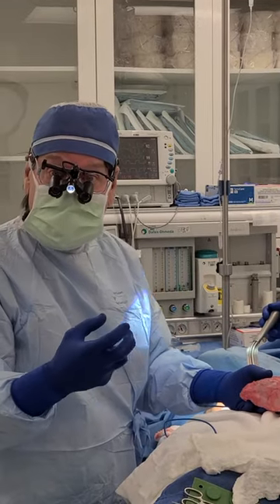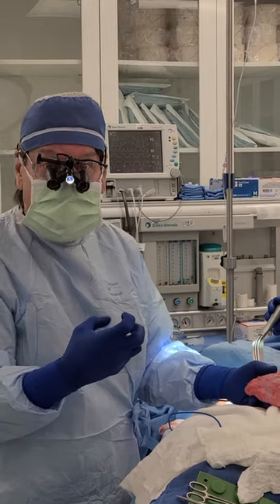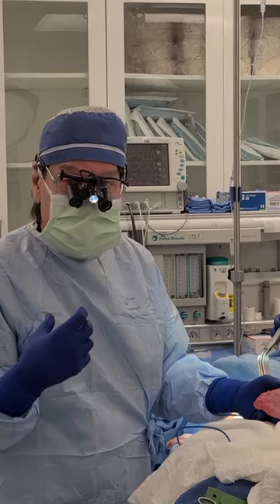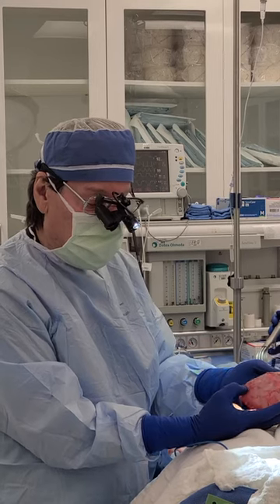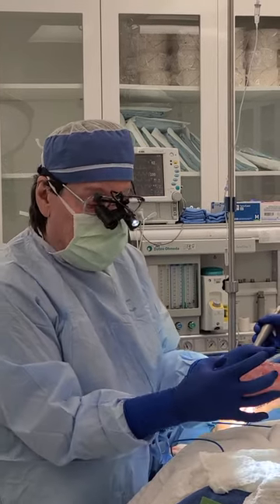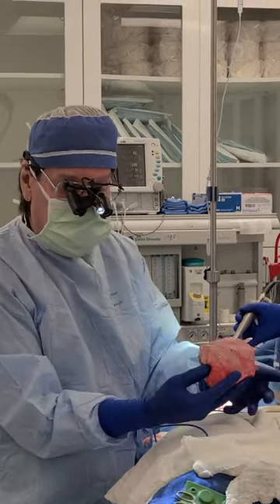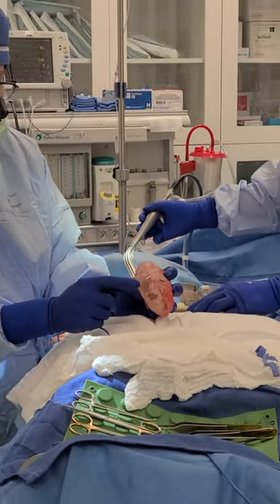Most of the things that we implant in people are made of titanium steel, and nothing in us is as strong as steel, so if a capsule contracts around a joint or a pacemaker, no one ever knows about it. Women want their breasts to be soft, so a breast implant is soft. When the capsule contracts around the implant, it deforms the implant, and you can see here the implant is folded in what's called a knuckle.